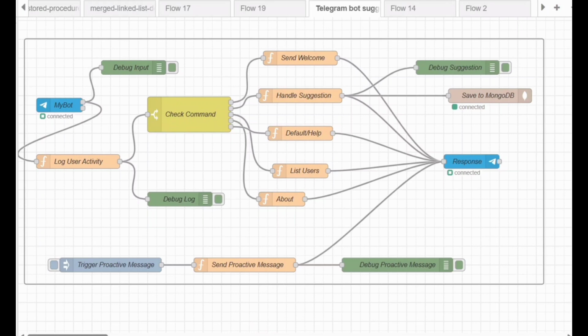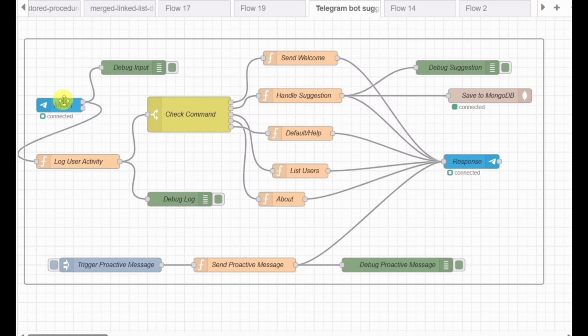Step 1. What's Node-RED? Node-RED is a visual tool for building automation without heavy coding. You drag and drop nodes, connect them, and create workflows. Our flow has 16 nodes working together to make this Telegram bot. Think of it as a team where each node has a job, passing info to the next. We start with the Telegram receiver node, which listens for messages.